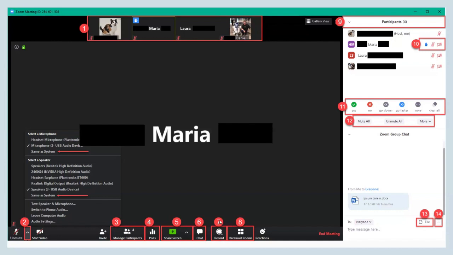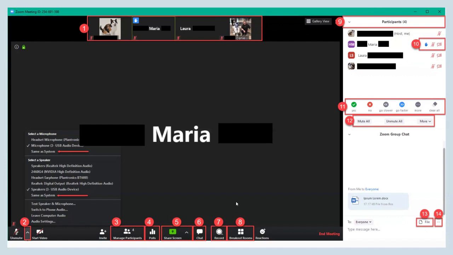And then eight is breakout rooms. So if you want to create breakout rooms to discuss other things, or you want to have multiple breakout rooms, like how these Cyber Seniors meetings do, how we go on breakout rooms after the presentation, you can do something like that using number eight here. Number nine, I already talked about, but I'll go over quickly again. Number nine is basically just a list of participants in the call. And 10 here is actually part of this. So you can see if people are muted and unmuted and if people have their cameras on and off. And also if someone raises their hand, you can see that here in number 10.